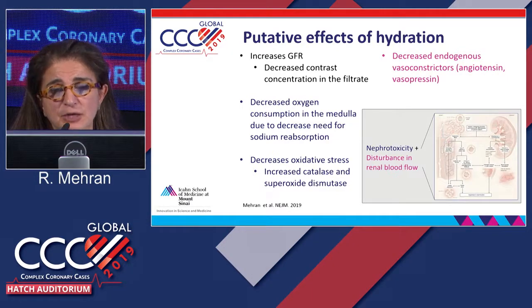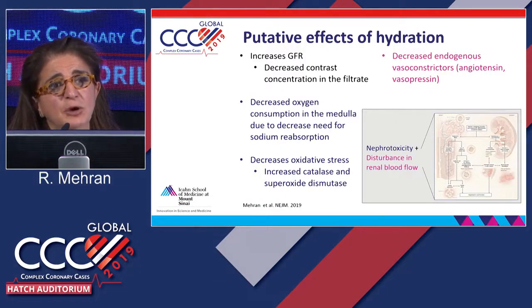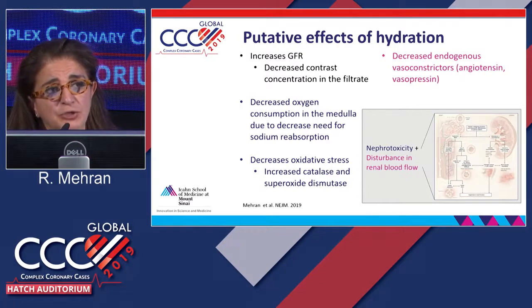If we don't use hydration and are lazy and want to get done and just want to have that patient with chronic kidney disease and diabetes as the first case of the day and get out of the lab, then we're doing a big disservice to these patients. So what does hydration actually do, and how does it help in the pathobiology of what's going on in the kidneys when contrast media are injected? First and foremost, by using hydration, increasing the intravascular volume, you increase GFR and decrease the contrast concentration in the filtrate. That's number one.